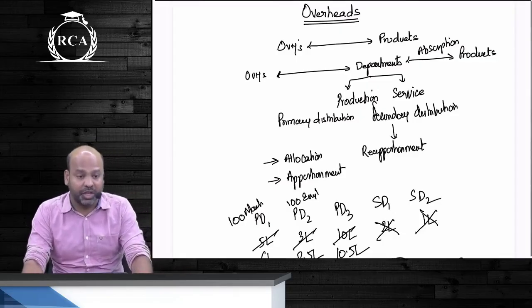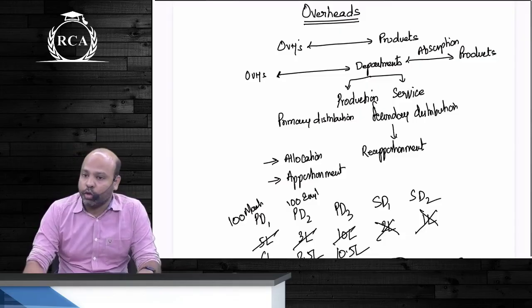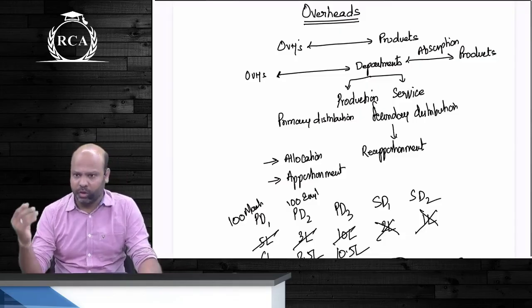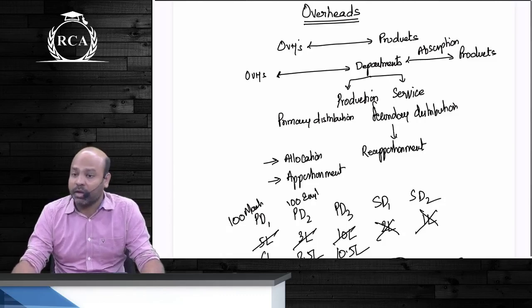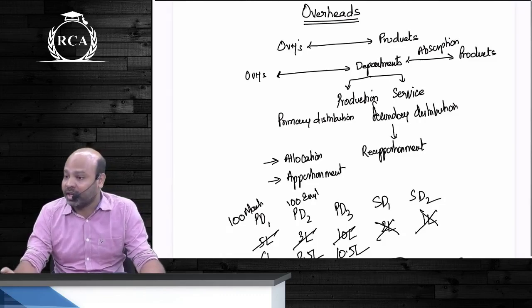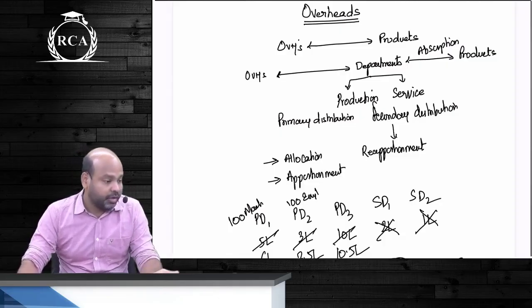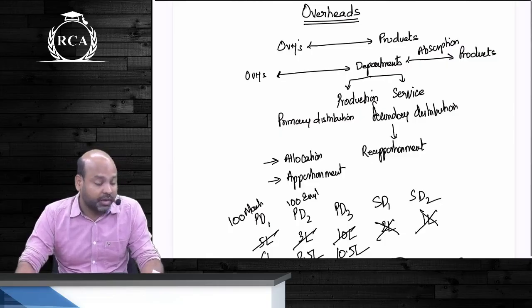collectively will be your manufacturing overheads. You will also have overheads as such under the other categories of expenses: selling and distribution, office and administration. You will have no classification of direct and indirect. All the expenses incurred as such will always be indirect in nature. So the first thing that we started off with is the classification of overheads.